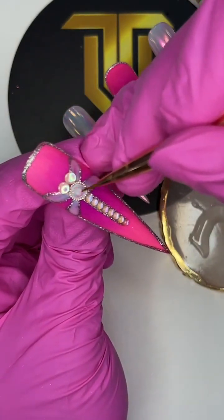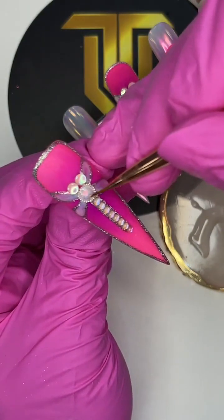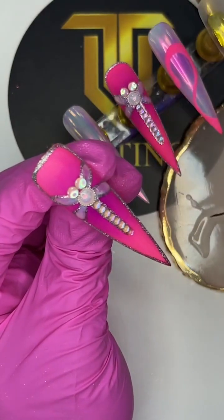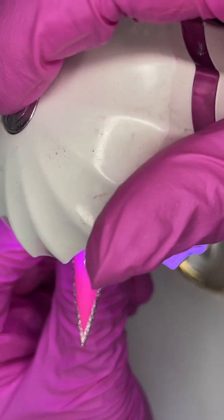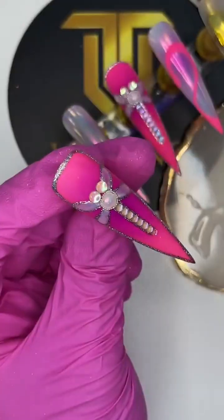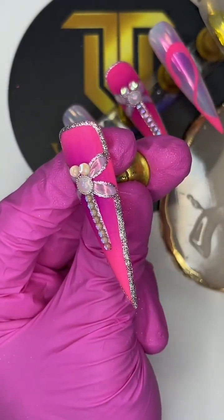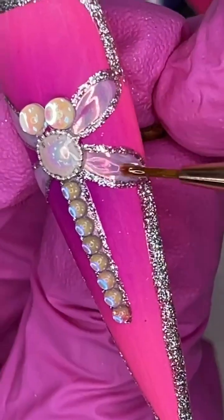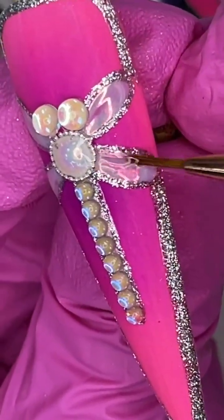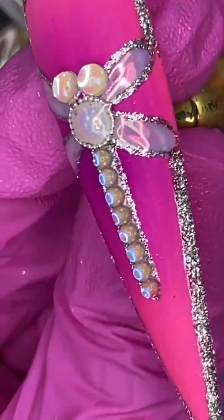See this whole body right here. Make sure that you smash it with top coat. That also will secure the little bead too. Then secure the wing. Let me zoom in so you know what I'm doing here. I don't just apply on the chrome, I apply on the Pixie gel too. That way the chrome is well concealed. Like that.